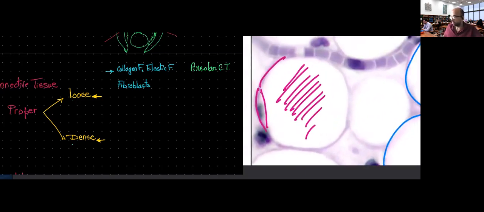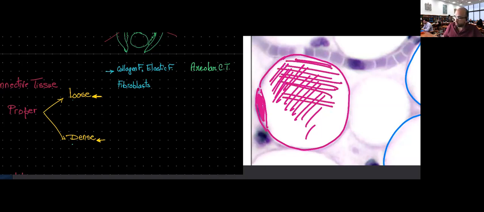Some of you will think that this is a space lined with cells, but if you notice here, let's get closer. I don't see cells lining the space. What I see here is a space, yes, but it's inside one cell. And what you see on the side is the nucleus of the cell. This is a fat cell. A fat cell is filled with triglyceride, the stored form of fat that occupies most of the size of the cell, and that will be compressing the nucleus in the peripheral part of the cell.